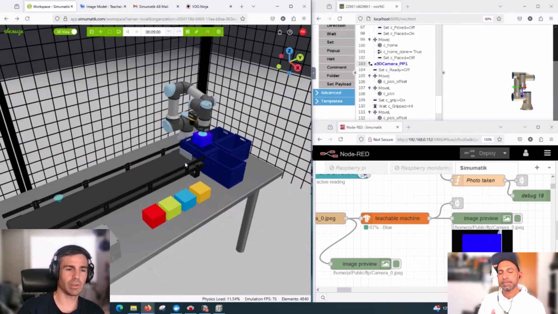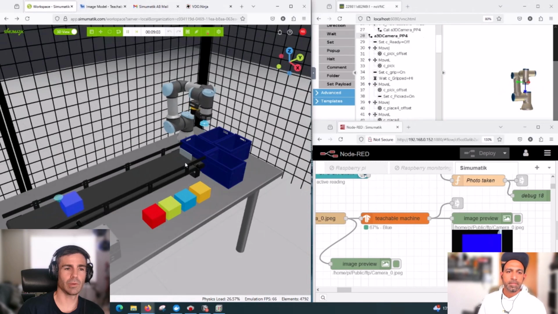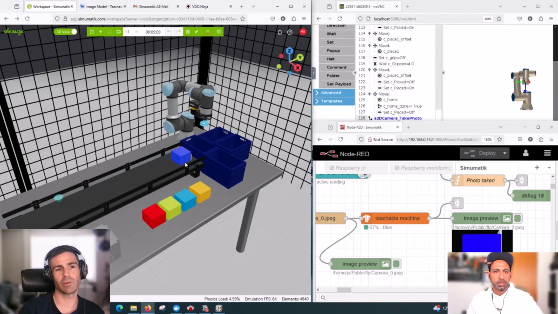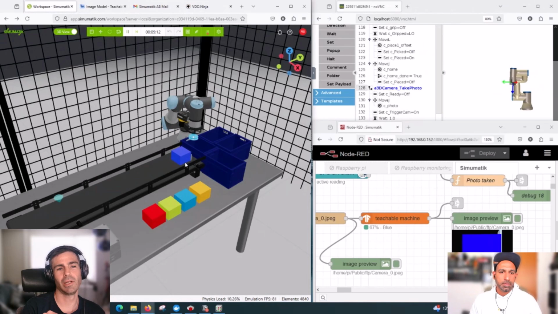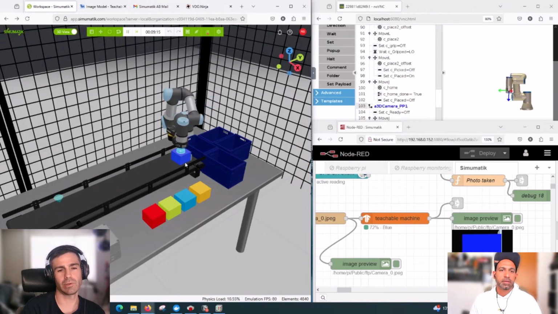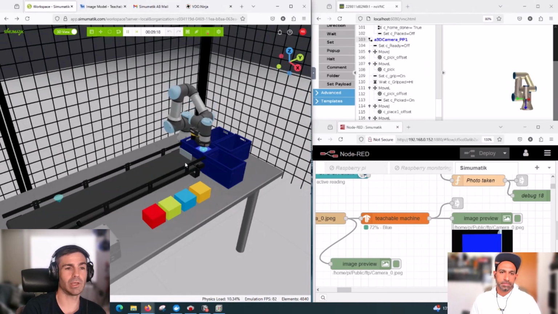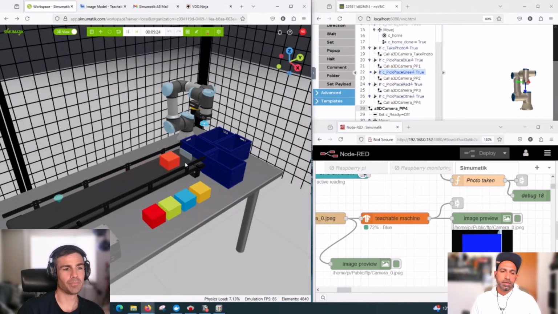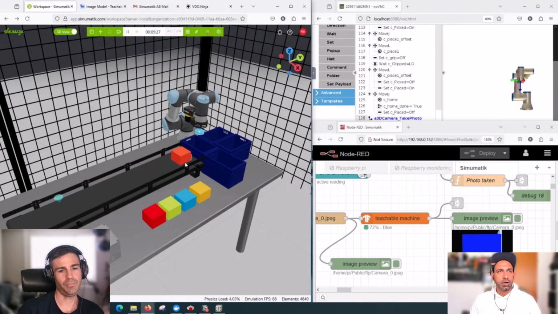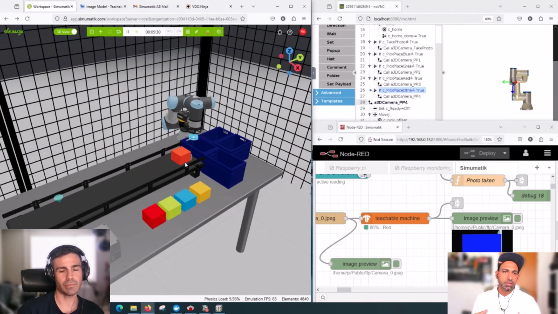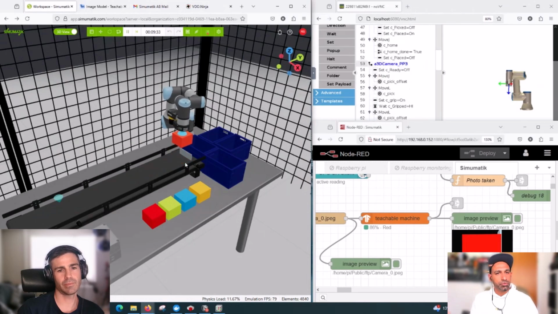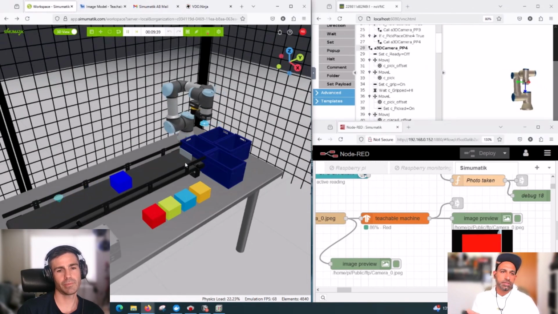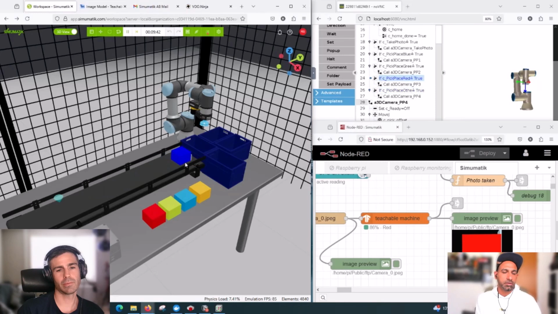One thing I was thinking about, when we were discussing randomizing colors and so on, is that it could be interesting to be able to randomize the orientation of the product when it's introduced into the system as well, because that way maybe we could obtain different pictures. That's right. And based on position, because now the object is coming randomly, we can also tell the robot where to pick the object. Right now it's just looking at a fixed location. If the orientation is different, it has to orient the gripper as well.